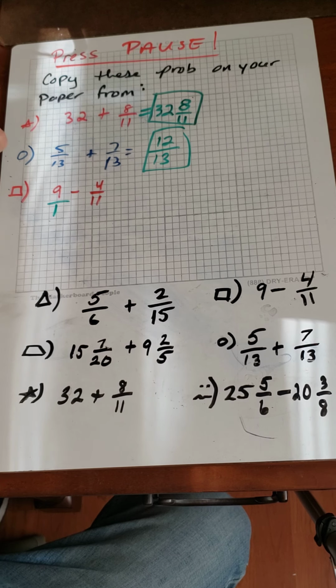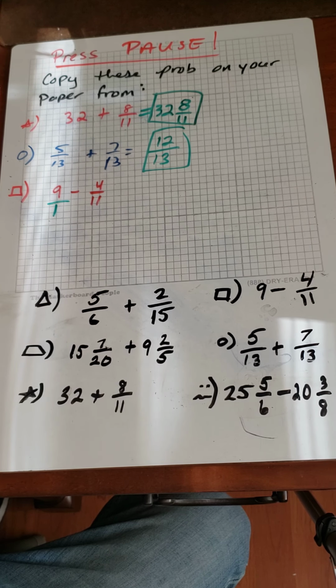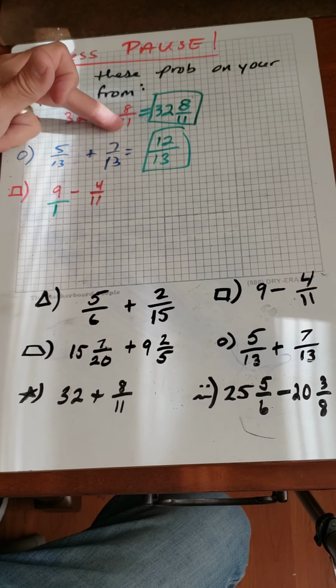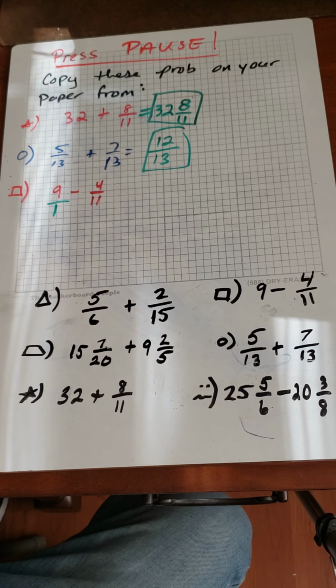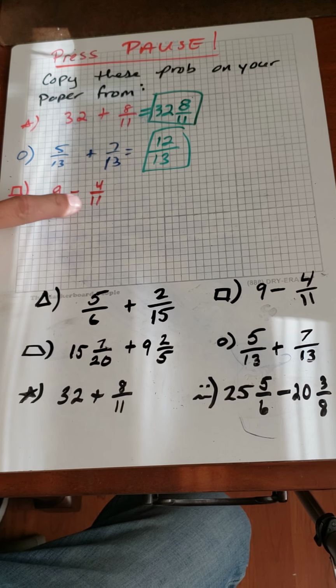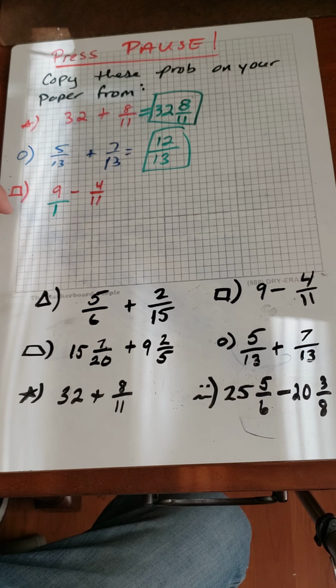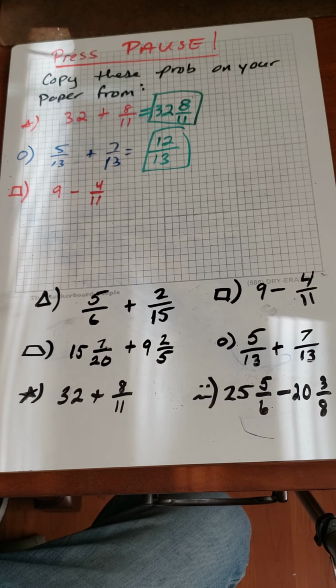I'll tell you right now, when I am adding or subtracting fractions, I never put a 1 underneath my whole numbers. There's no reason to do that. If you do that, you are creating harder problems for your kids to do. They now have to be able to handle these 11s, right? So you're making them multiply 32 times 11. Don't do that. You're making them divide 360 by 11. Don't do that. That's crazy. We don't need to do this. I don't want them to multiply 9 times 11 and then have to do that subtraction and then divide going back. It's craziness. So I'm never going to do that. I'm not even going to do it twice today. So what I do instead is this.